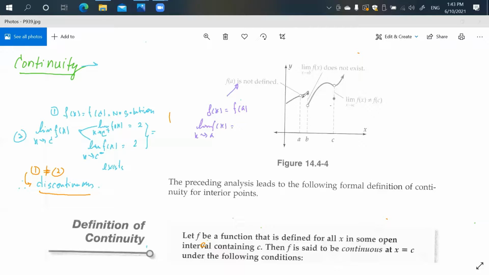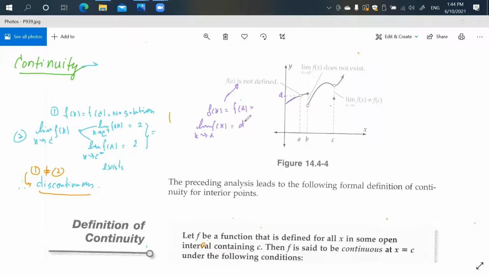Yes, correct, everyone, because from the left and from the right you approach this point, and they are the same answer. Maybe they give this as a number, maybe this is a 2 and this is a 4. Or maybe they did not use a number. For example, this point is a D. So then this limit equals D, correct? The limit of f of x when x approaches a, from the left to the right, they meet here, so this is D. So answer D. But if I ask you the function when x equals a here, what is it? No solution, or you can answer undefined.